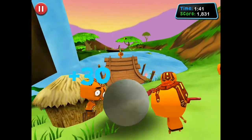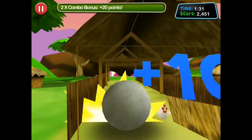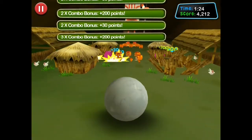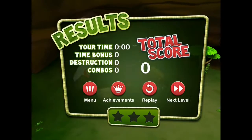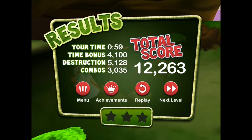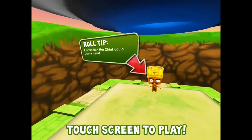Let's try the tilty. Okay, the tilt works much, much better. This ball really does like to roll. Better move. I'm coming for you. And now you're all gonna die. And there it goes. Congratulations, I've destroyed your religion. Eh, that's not bad. Okay, so far the game is roll the ball and destroy the things. It's pretty simple. Oh, it's crazy looking.